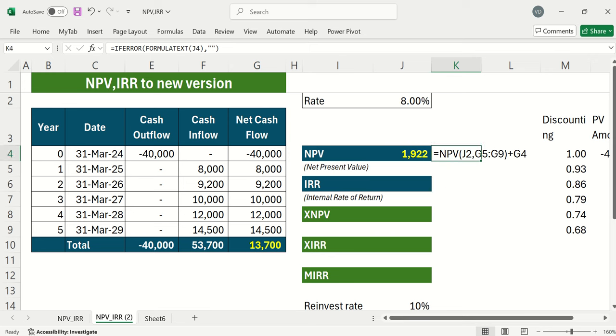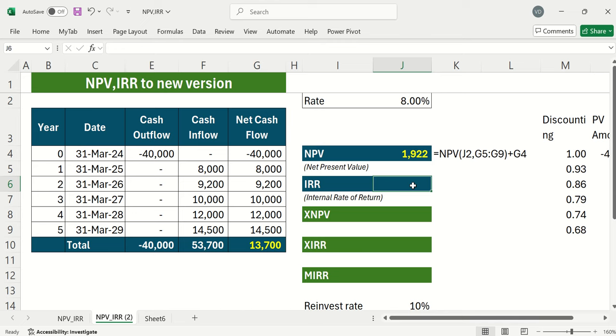The only limitation of NPV is that your cash flows should be at a fixed interval. So all the outflows and inflows are at a fixed interval, like 1, 2, 3, 4 years. That's why I have mentioned XNPV, which we will learn later. Suppose we have different dates, or in 1 year we get two cash inflows and another outflow, how will we overcome that? So let's get into this video. Watch till the end so that you will learn that.